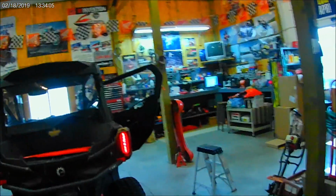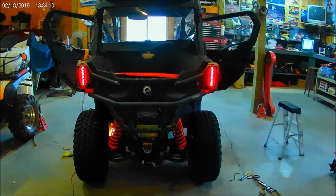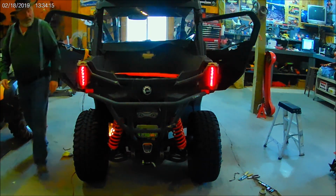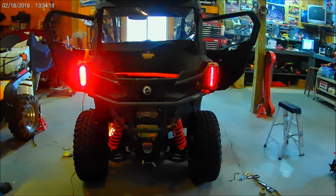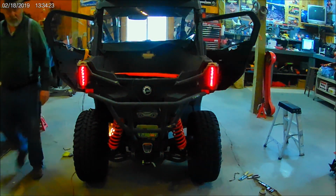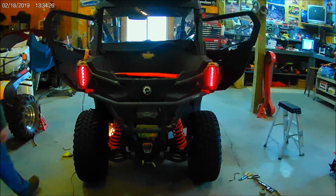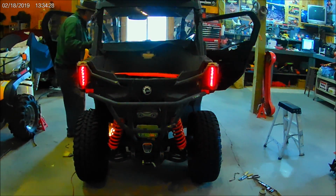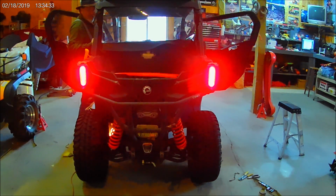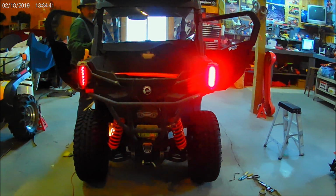We'll go around to the back here. There's tail lights. Left turn, that's functioning. Right turn, that's functioning. Brake lights, let's see. I'm gonna step on the brakes. And from what I can see from up here, it looks like the brake lights are functioning. Brake and turn. Well, that still looks good to me.